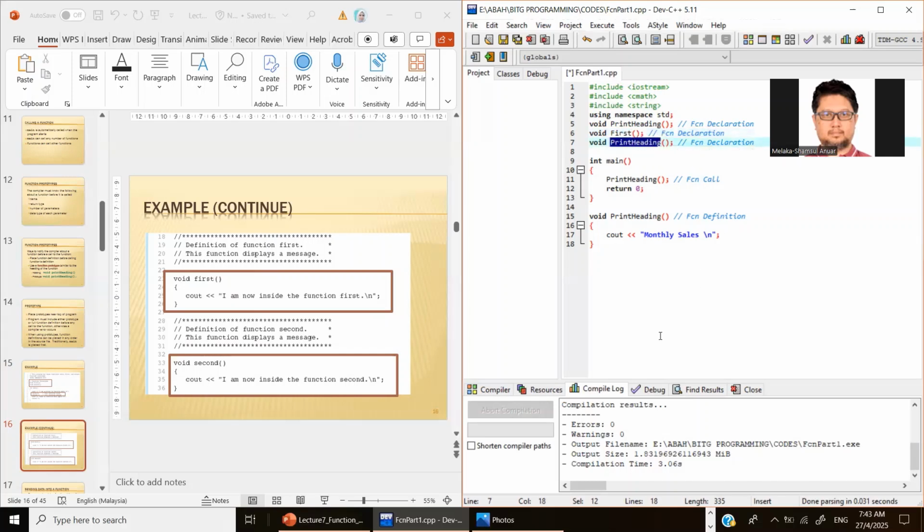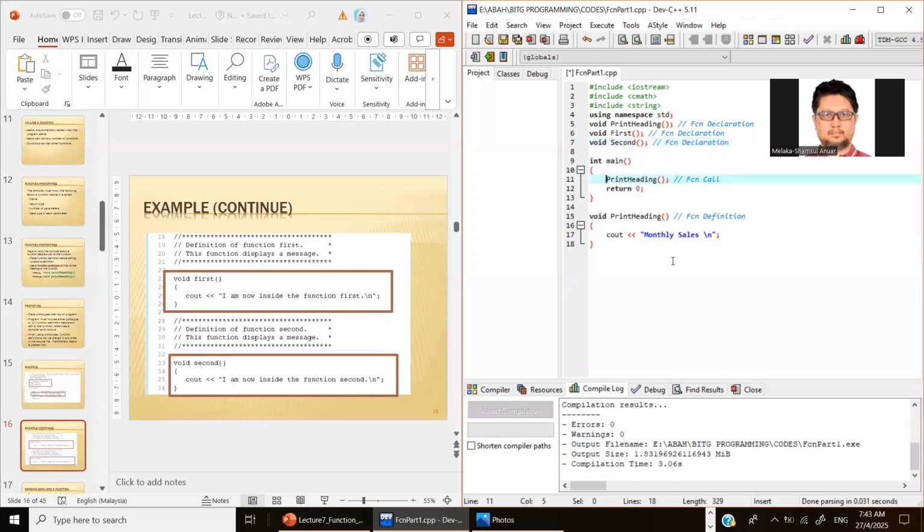Because the built-in functions will all use lowercase letters like sine, cosine. But for things that we create, it's better to use something else, so that we should know that these are functions that we build ourselves. So I guess that would be a good way to do it.